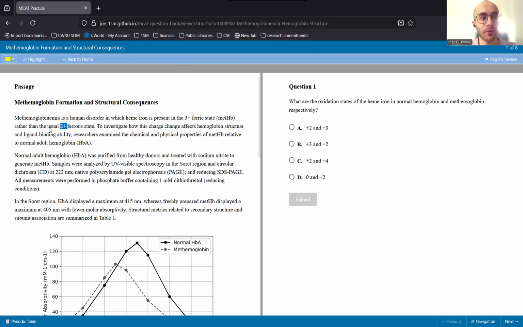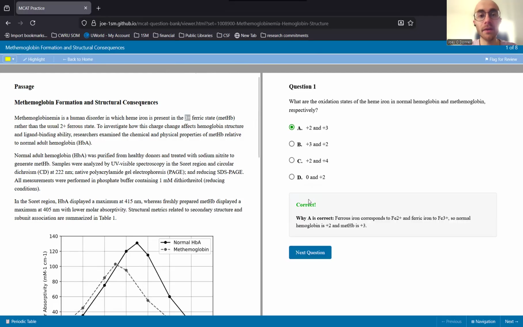So for hemoglobin, we're told that the usual hemoglobin is +2 charge, and there's no non-coordinate covalent bonds. So we're just going to say that its oxidation state is its charge because there's no covalent bonds to consider that aren't coordinate, right? Yes, iron loses 2 electrons from the coordinate covalent bond, but it never actually donated any to begin with. So it got 2 from the nitrogen, loses it. It's a wash. And then the same is true for the methemoglobin because no new covalent bonds are made. There we go. Next question.